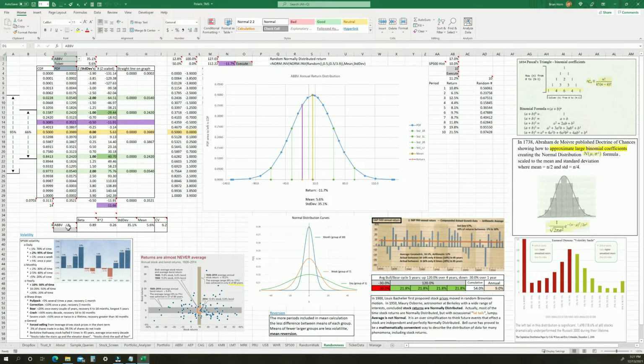Now if you want to compare that to other tickers, let's compare it here to, let's say, the S&P 500. Well, we'll see that the S&P 500's beta with itself is 1. Its R squared is 1. Standard deviation off the S&P 500 worksheet is 35%. Mean is 5.6, and its coefficient of variance is 1.4.